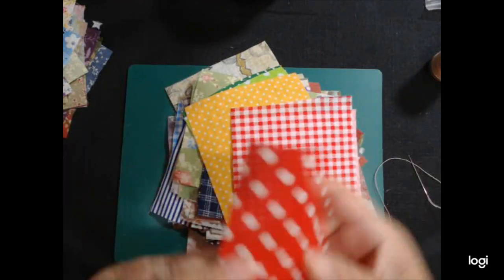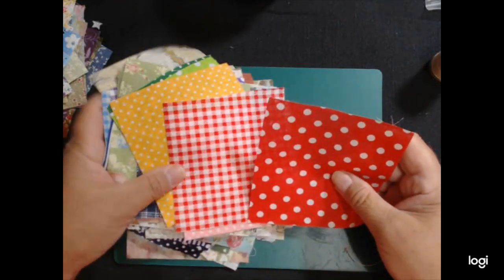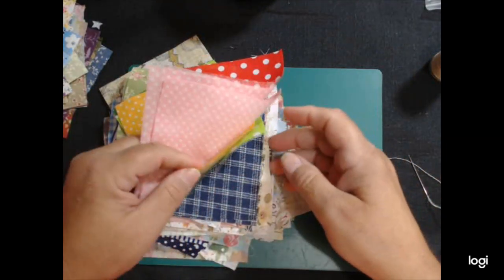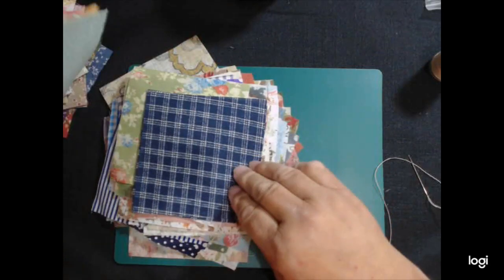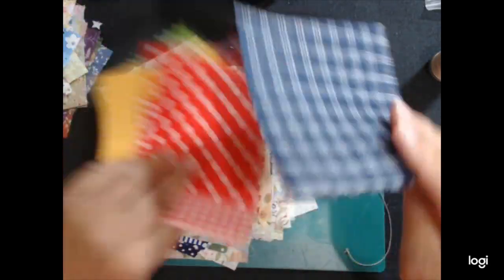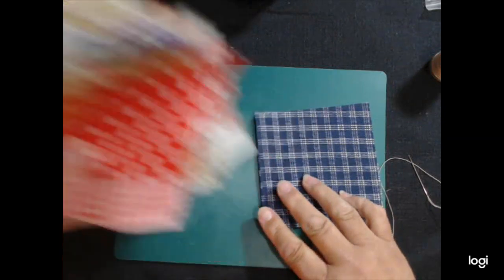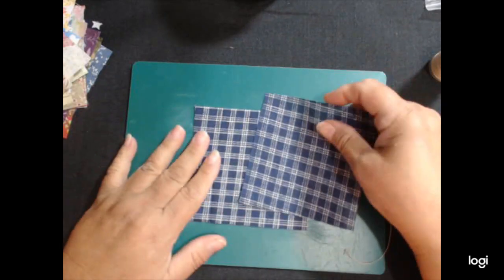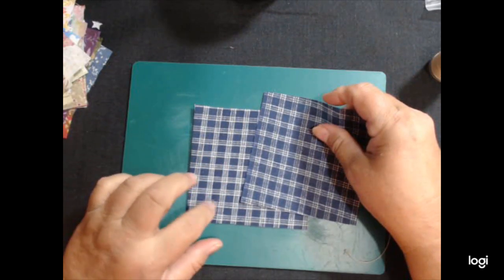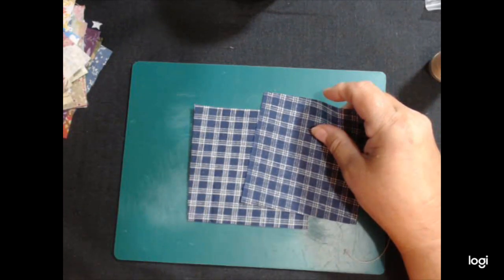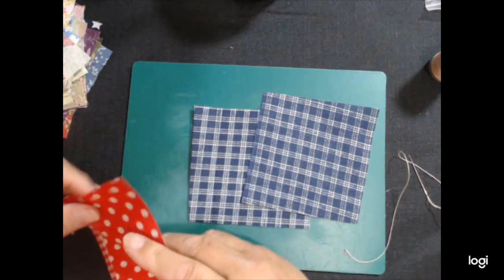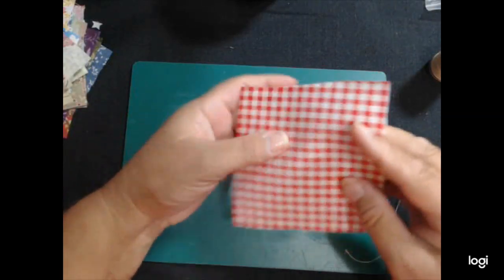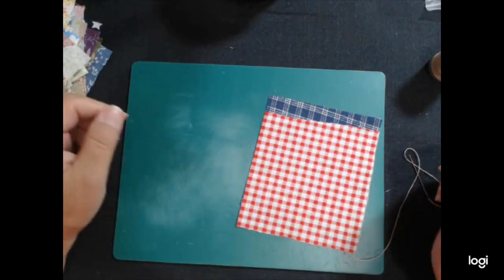So today I think I'm going to go with this. Let's see, do we want, I keep going for pink. How about this blue checks? Maybe we'll do a blue and red check. How's that? Blue and red check. We will make these into a flower.